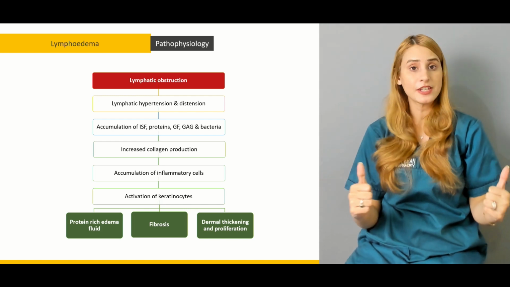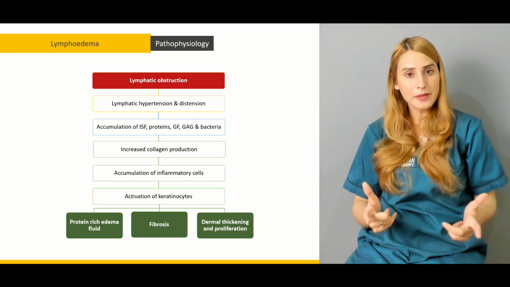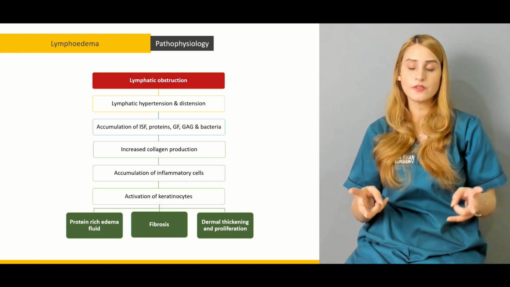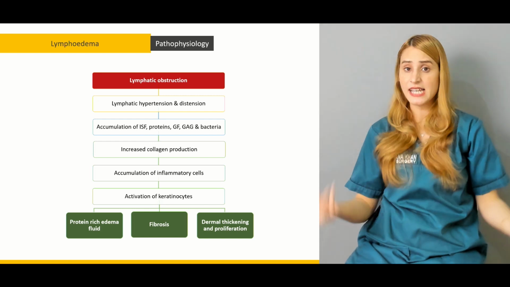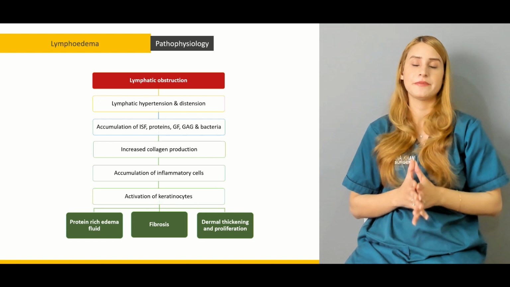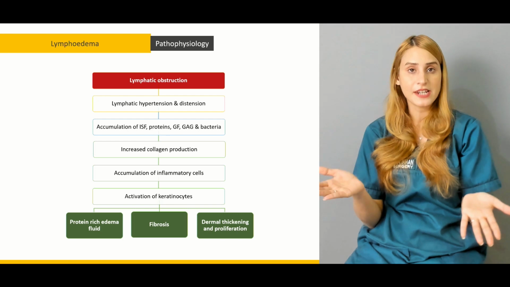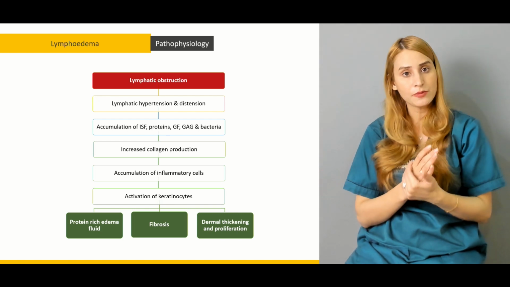It can be because of advanced cancer. It can be because of some kind of radiotherapy to the lymph nodes. It can be because of surgery or dissection of the lymph nodes. It can be immobilization. So ultimately, they all lead to lymphatic obstruction. Because of the lymphatic obstruction, there would be stasis of the lymph. Ultimately, there would be distension.